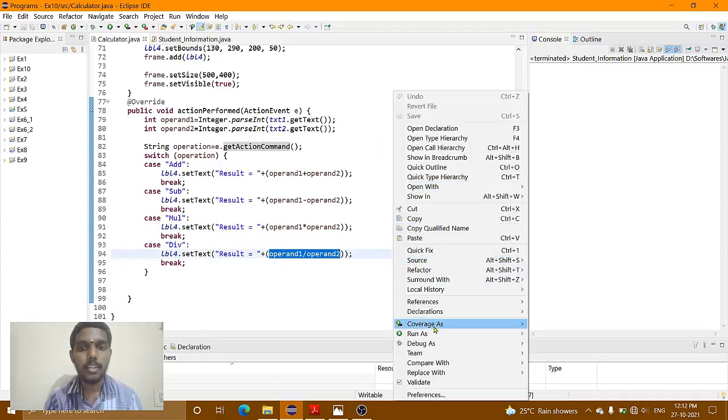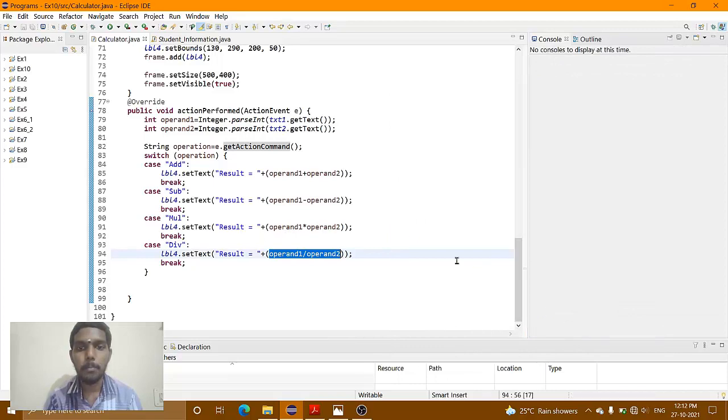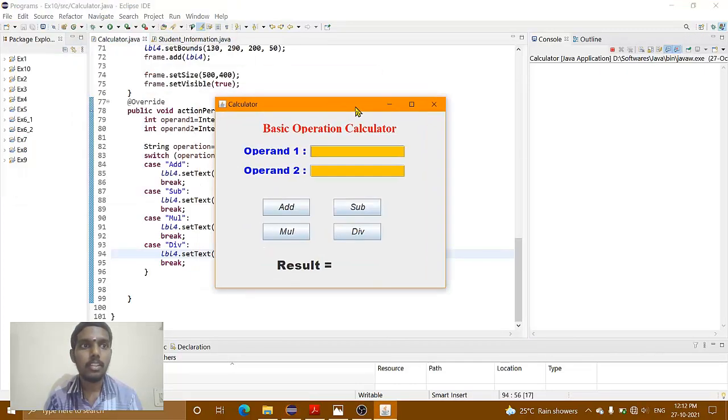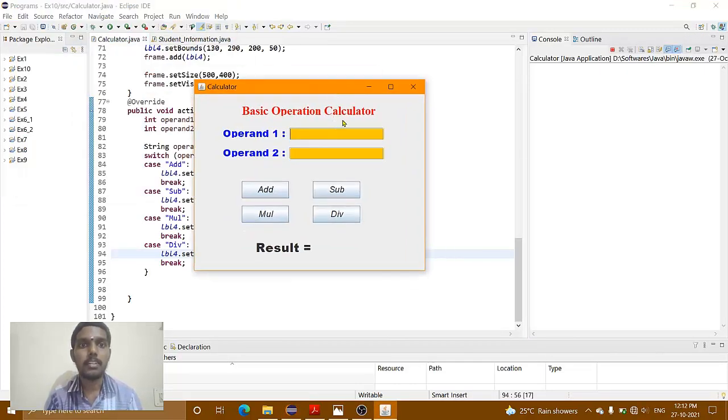Now let us run this program. It displays this GUI. It asks the user to enter two operands, 1 and 2. Let us enter 5 in operand 1 and 3 in operand 2.